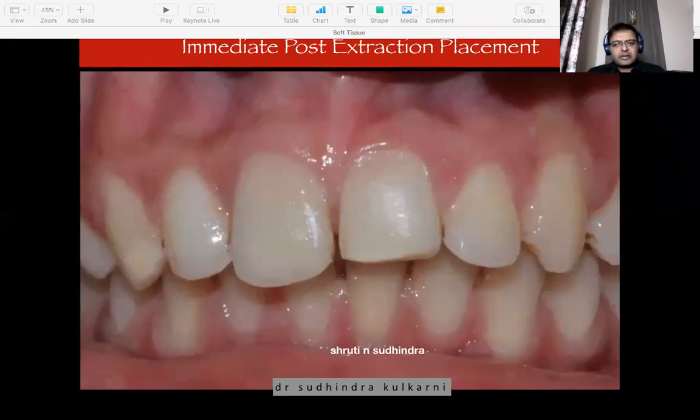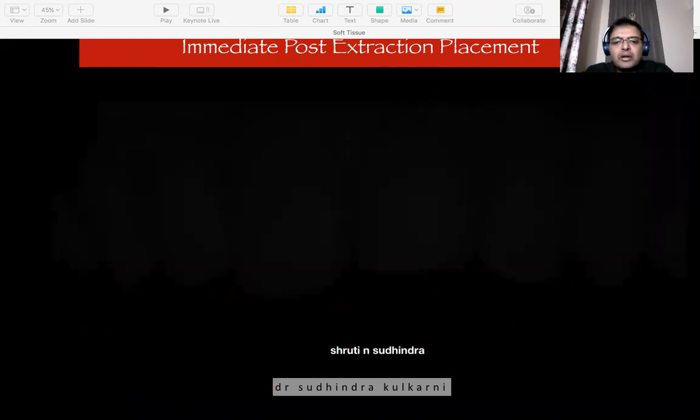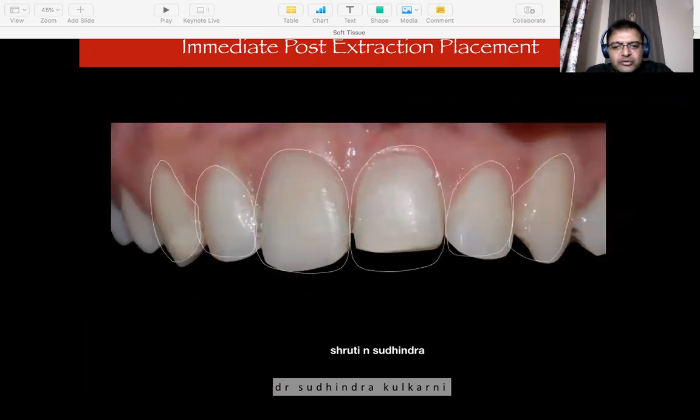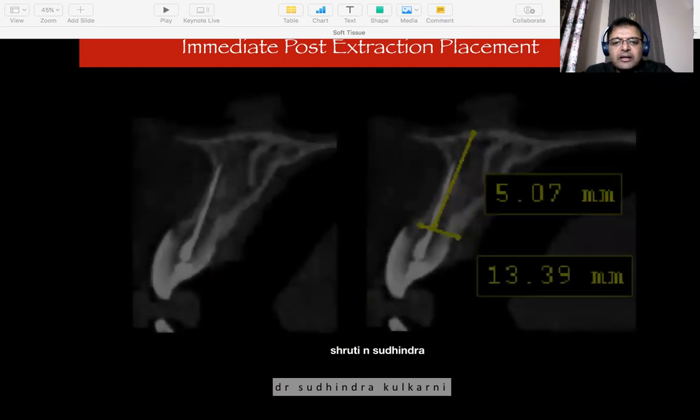The next set of cases is where you have to do a simultaneous hard and soft tissue graft to get better aesthetic outcomes. Let's look at this case. It's 2-1, which is an ankylosed and resorbed root situation. It needed a bit of aesthetic work, some DSD planning there.